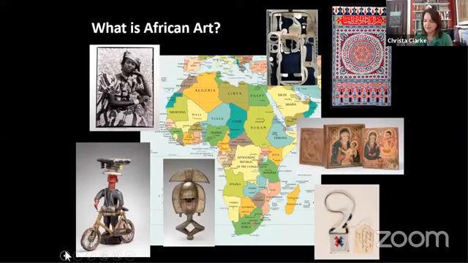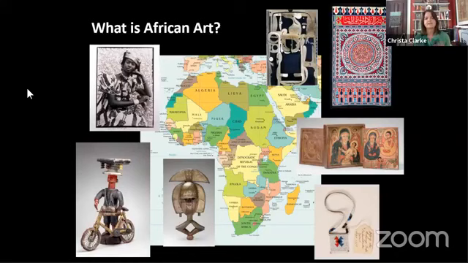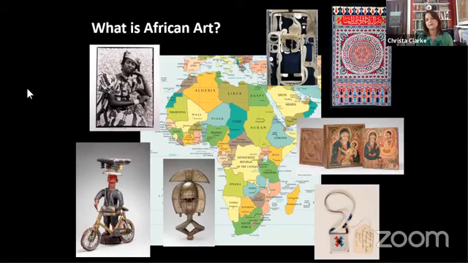I'm starting with the question "What is African Art?" — the very question we begin with in the gallery at the Newark Museum, which is meant to speak to the complexity of African art. The first gallery begins with a quote from Nigerian author Chimamanda Adichie from her well-known TED Talk, The Danger of a Single Story. One of her main points is that when you have a single story told from a certain perspective, it can become a stereotype — the whole story. What we try to do in the gallery and today is to look at the many stories and definitions of African art, showcasing the idea that there's no singular aesthetic or one definition.